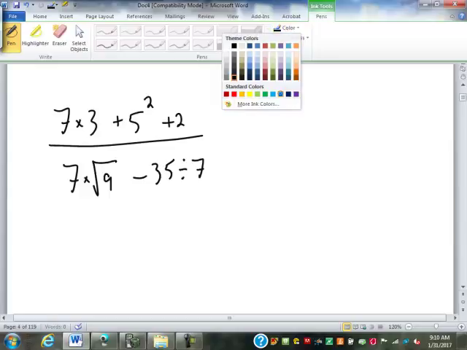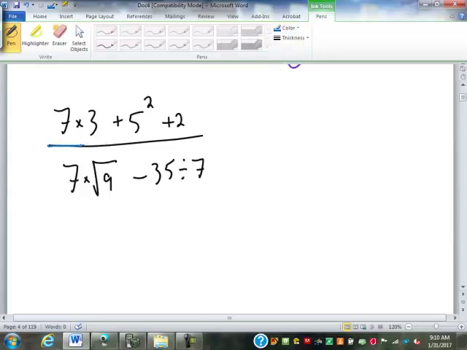So, to do a problem like this, we have to figure out what this symbol is. What does this line across here mean? Divide. It does mean divide. It's called a fraction bar, and part of what it means is divide. But it's also an enclosing symbol. It separates part of the problem from the rest. It is telling us we have to do everything on top first, then everything on the bottom, then divide.